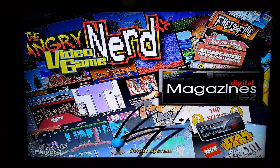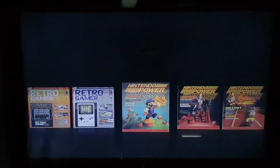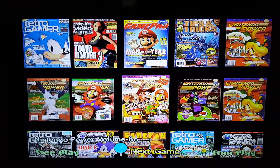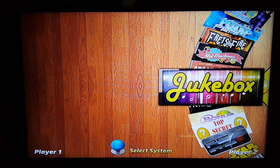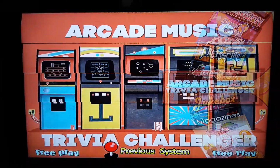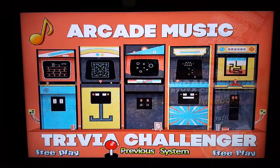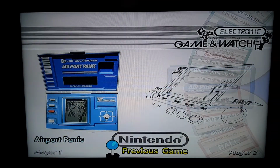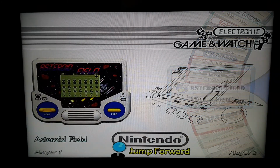Digital magazines. That's something cool that I had no idea was going to be on here. Just kind of scroll around. That's pretty neat. A jukebox that might be new. I think you might have to add your own music. I have not tried that out yet, so I'm not too sure. Arcade trivia, I think that's new. Okay, Game and Watch. Looks like it's got all the artwork and stuff on here, so that's pretty neat. I don't think I'd ever play any of this, but it's here if I want to.